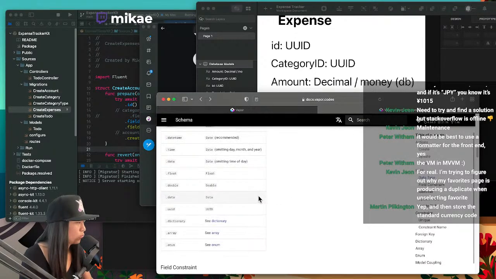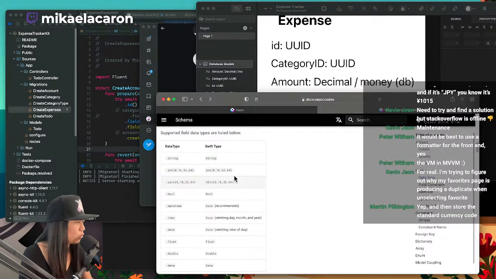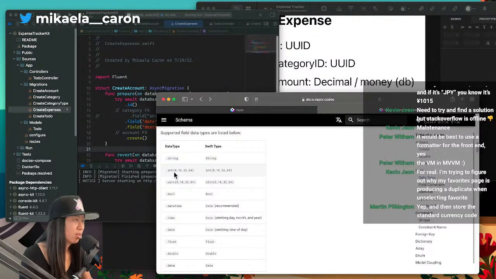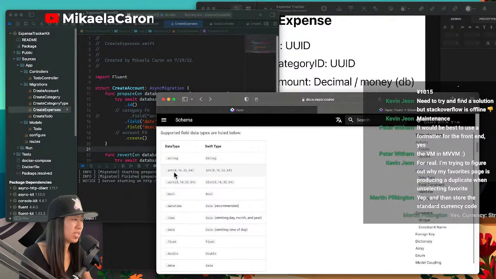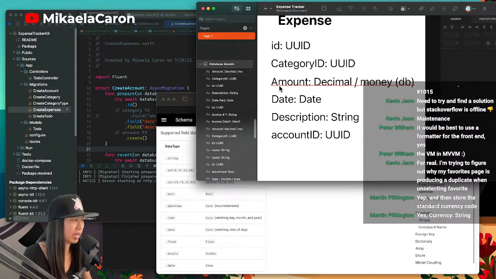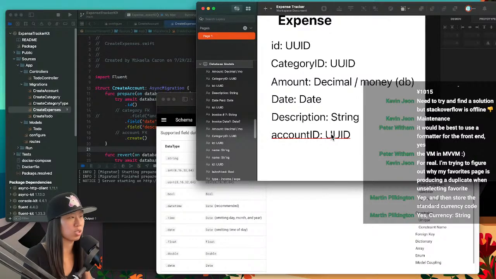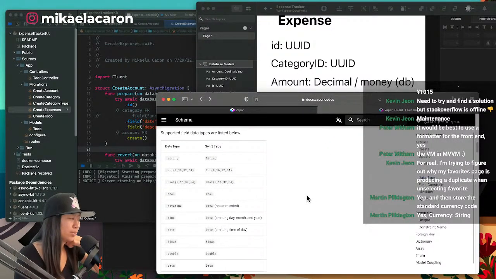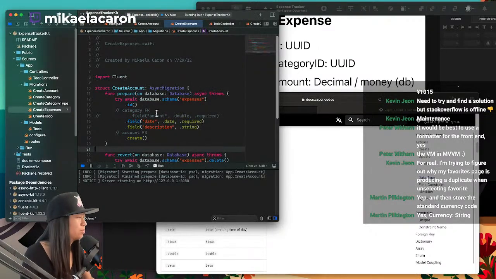Close all those. We will use integer. Do you think I should use a uint? Because we don't actually need the integer to be signed, because I'm not really going to store like negative, it's just going to be a number. Expense will just end up being a negative value. We'll just keep it integer, make it simple. Okay.